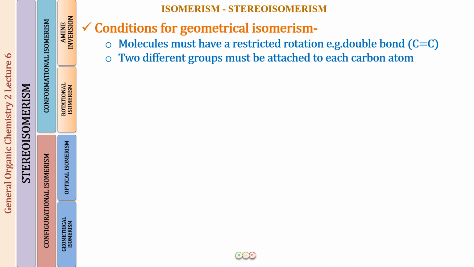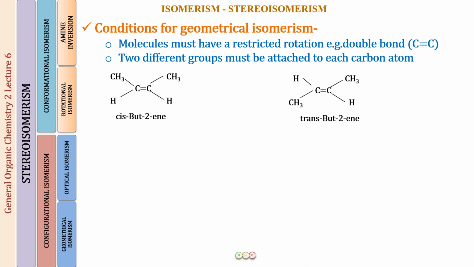So now let us look at a few examples. First of all, here you can see this structure. This is cis-but-2-ene. Why do we call it a cis structure? Because here first of all we have a carbon-carbon double bond, and then we have each carbon having two groups. One is a CH3 and a H, and in this structure you can see both the CH3 are on the same side of the carbon-carbon double bond. Both hydrogens are on the other side. So this is a cis structure, and when we will be drawing the trans structure for it, the two methyl groups are now diagonally opposite to each other, and the two hydrogens are diagonally opposite. I hope this is clear.